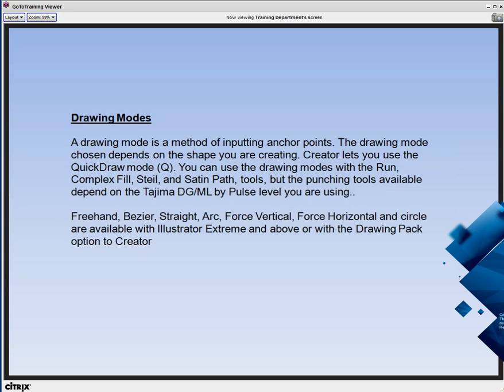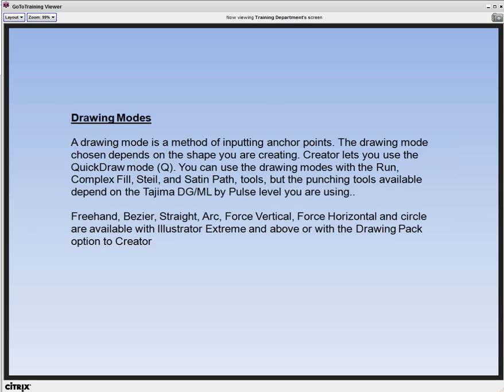Again, for those of you with higher levels of software, you may have other tools, and those tools will be covered during your intermediate class. So again, with our basics, we are going to stick to what everyone can accomplish by hand. With some of those other tools, just remember they will be available to the higher levels and covered in some of the other classes.